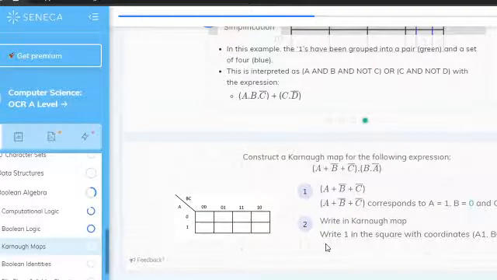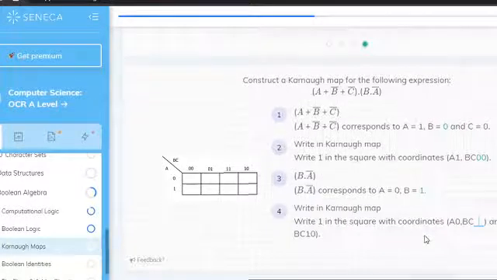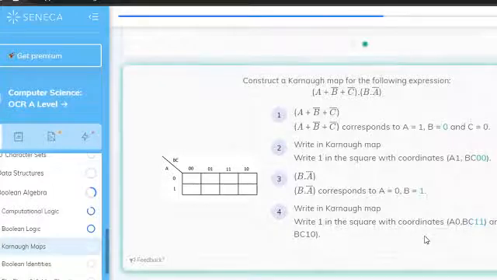So write on the Karnaugh map, write 1 in the square where coordinates A1, BC, 0, 0. B, not A, B and not A corresponds to A0, B1. Write on the Karnaugh map, write 1 in the square where the x coordinates 0, B is the other way around. I apologise.